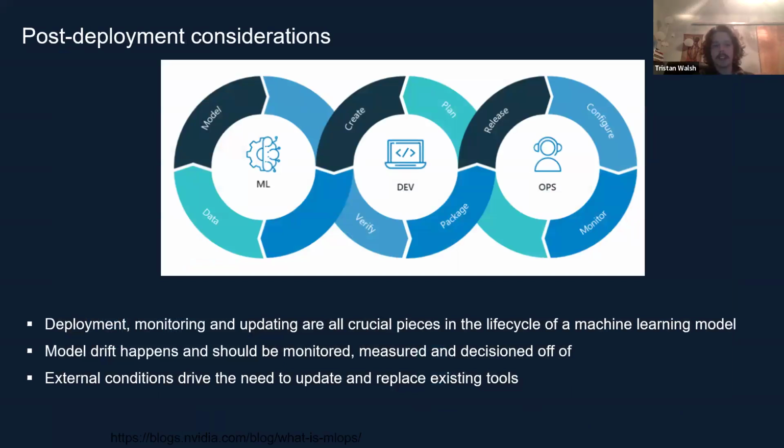So another one I want to talk about is post-deployment considerations. Oftentimes we build models, we go through the process of ideating a problem, understanding the data, building a solution, deploying the solution, and then stop there. I think with data science, all of this is really a continuous process, and so there are MLOps frameworks to deal with that in a more automated fashion, understanding how models are performing, how they're drifting, and automating the update and release aspects.